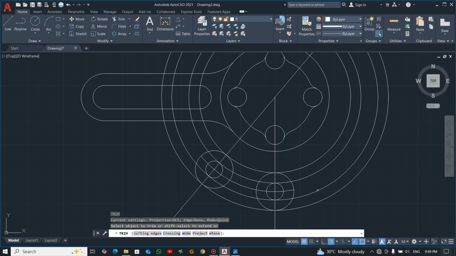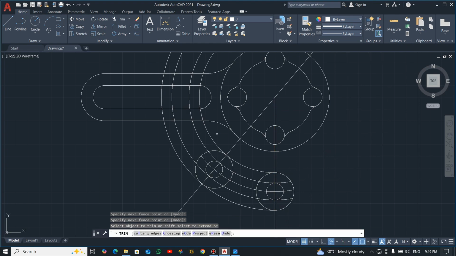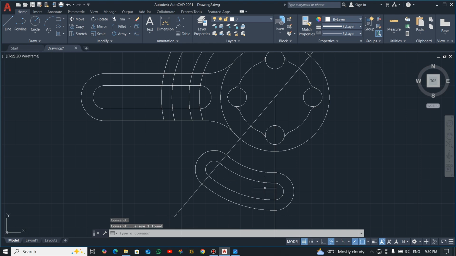Then you trim all the unnecessary lines that we don't need. Okay, let's trim. Now as you can see, we have drawn it nicely.